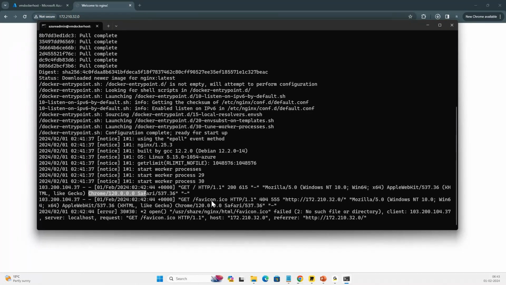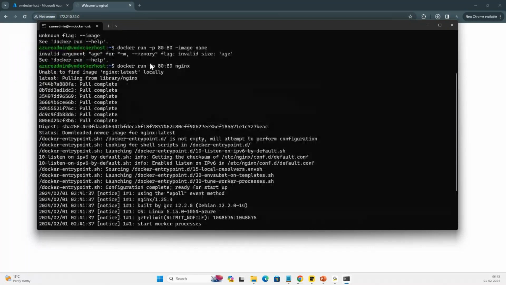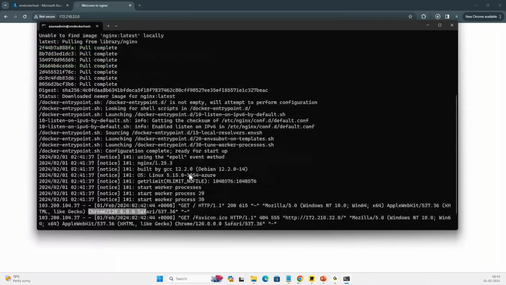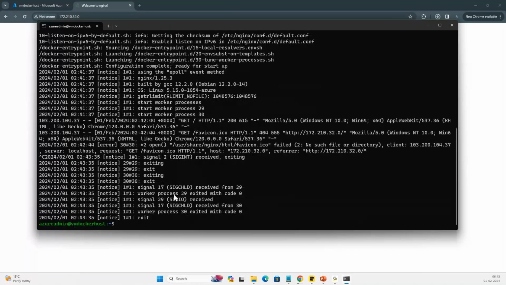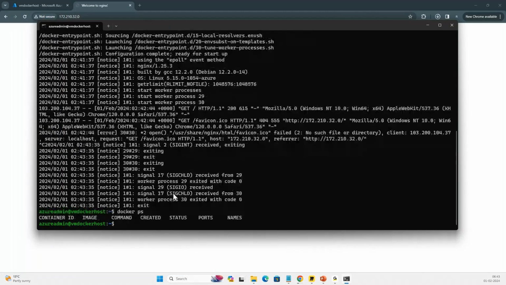Okay, why? Because I haven't provided a detachable mode. I logged into the logging mode of that particular Docker instance, and I started getting some information. If I want to come out of this, I just have to simply say Control C. So it will exit that particular process and come out. But if I run Docker PS again, I can see this particular thing has exited, and it really deleted that particular thing.